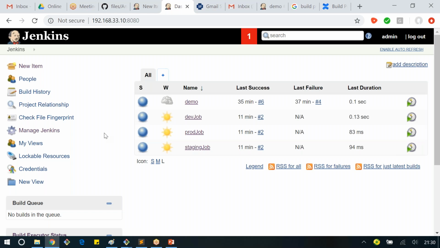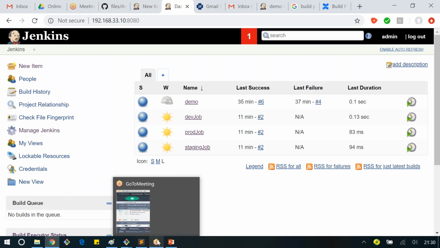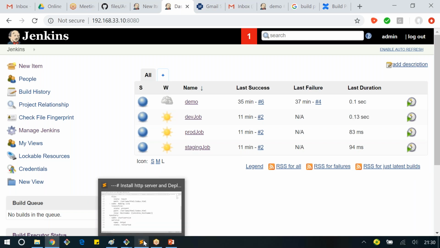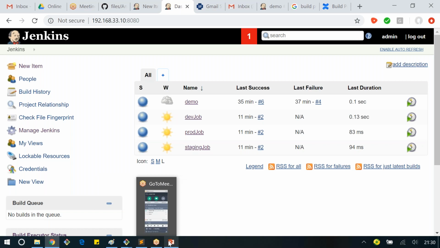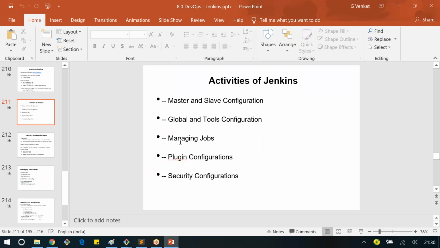But to configure the plugin, we should know plugin management. That means the fourth activity we were trying to understand in Jenkins, the plugin configurations. So we need to discuss this activity, and once this is discussed, we'll come back to the build pipeline. We'll see that tomorrow. That's all for today. Tomorrow we'll continue with some more options, plugin management and configuring the build pipeline.